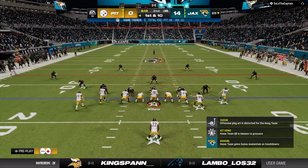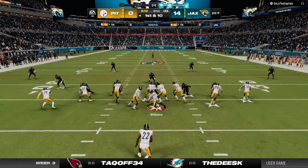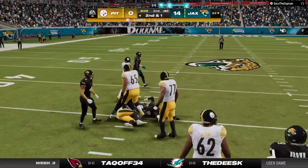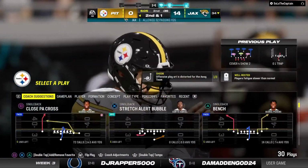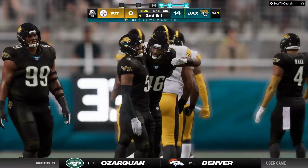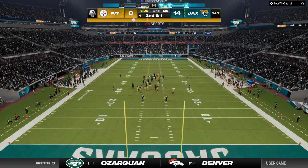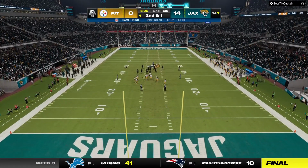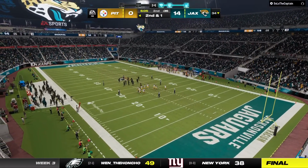The Pittsburgh offense at the line to start their next drive. And they're in a bind early here, down 14-0. Are you worried at this stage or still too early? You're worried. You're just trying not to transmit it to the rest of your team. You want to make sure that they stay positive. But at the same time, you're wondering, how are we going to move the football? What do we have on this play sheet that can work? Get back to basics is usually your answer. And make sure you find the guy who can move the ball fastest for you if you just get it in his hands.